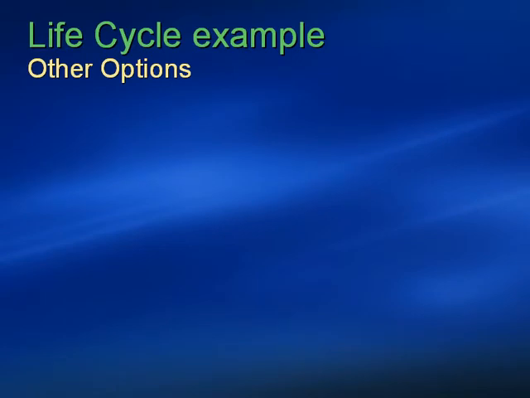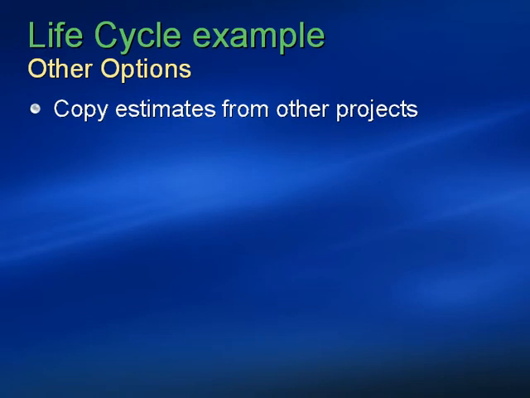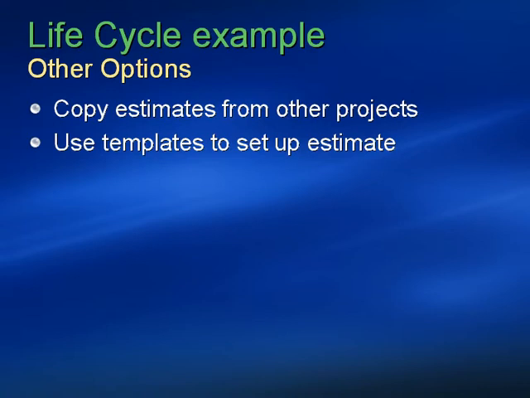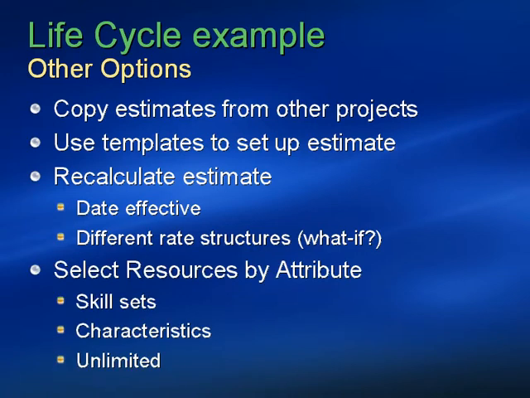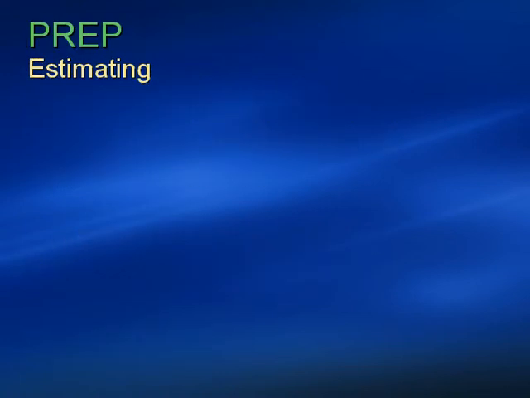Some other options available to you when you're estimating a project are the ability to copy estimates from any other project in the system, as well as the ability to copy from templates that you may have set up. The ability to recalculate an estimate comes in very handy when you've copied an estimate from another project, or if you've resurrected an estimate that you put together sometime in the past, where rates may have changed. Also, an unlimited number of attributes can be assigned to your resources. These attributes, which define a resource's characteristics, can be used during resource scheduling to aid in the selection of resources.